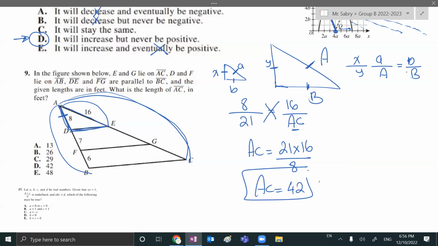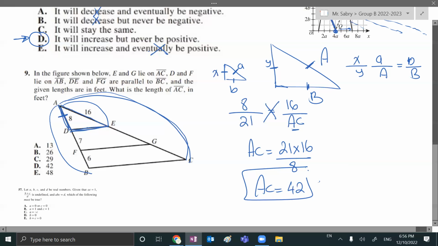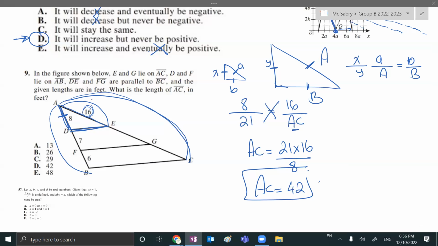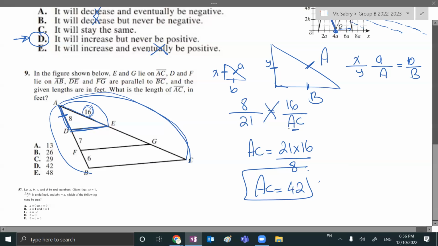Does that make sense, Mehmet, or that did not answer the question? Yes. You get my point? So by luck or by chance, they used this number to become exactly the same ratio. It's the same ratio of 2, but that's just a coincidence. It's not something that would happen a lot. That's why, again, I want you to remember always we put the small one over the bigger similar one, or the bigger corresponding one in the bigger triangle.